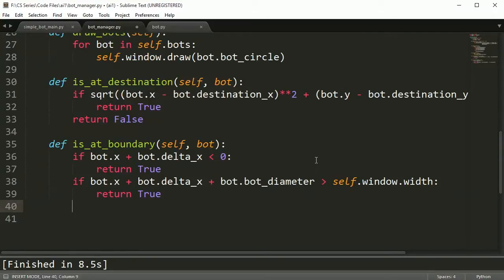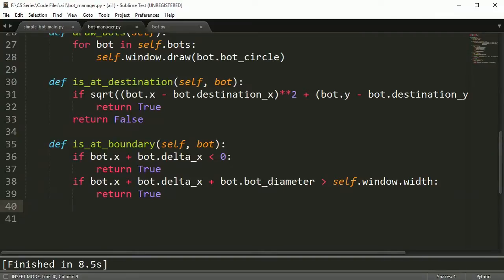So in our window, which is 600 pixels wide, and our bot is 10 pixels wide, bot.x would be 590 plus the delta x, whatever that happens to be, plus bot diameter would be 10.